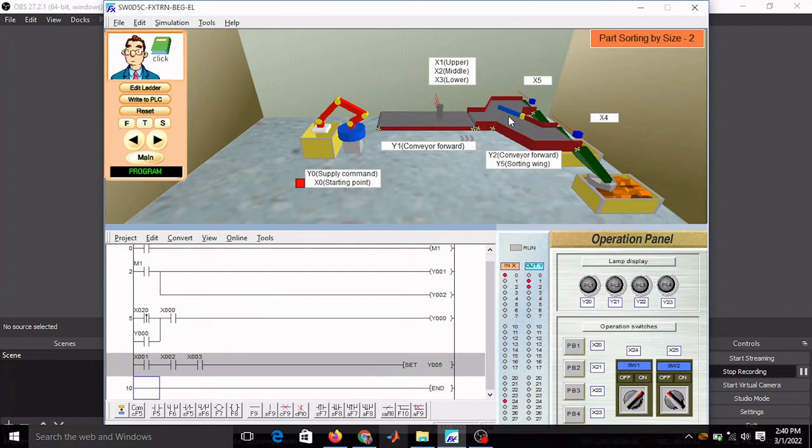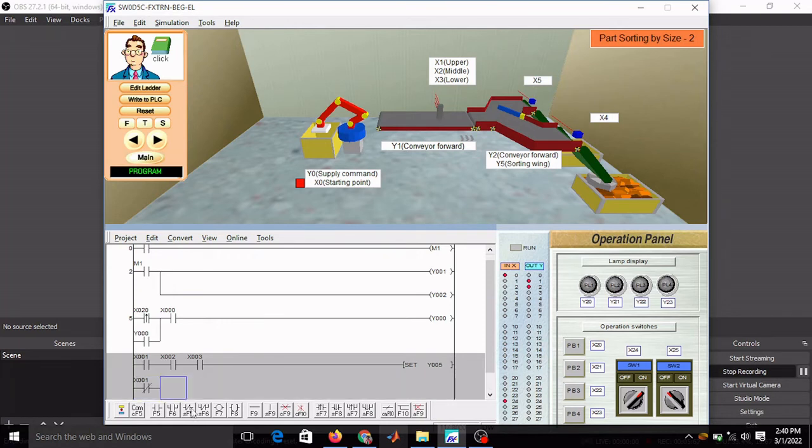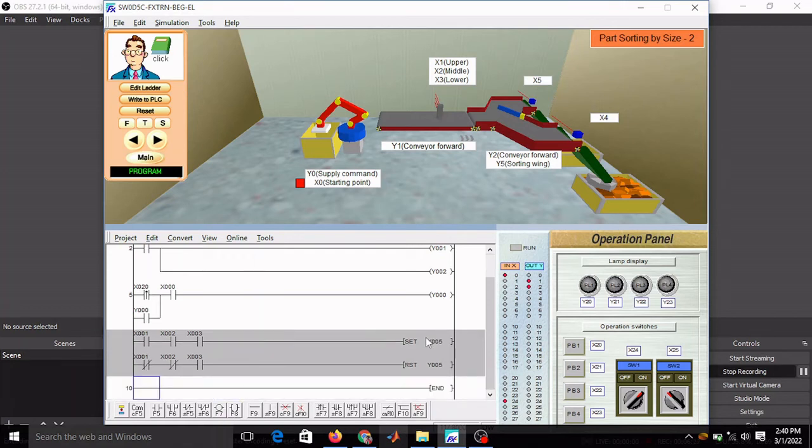For the small, the X3 closed. That's for the small. X3 will be normal. In this case, let's F4.